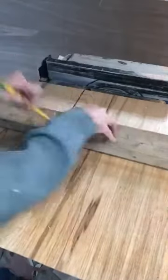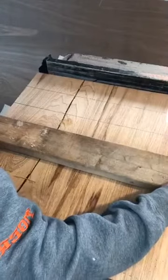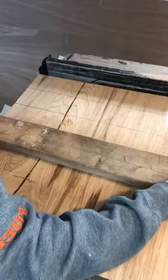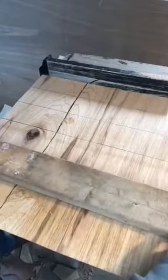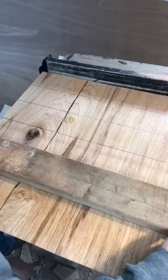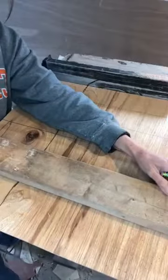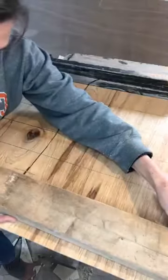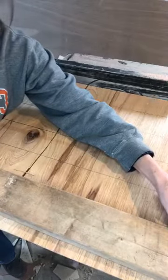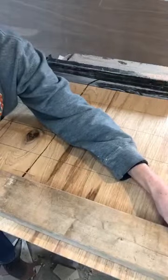Pushing it through the table saw. So if you have a table saw and you're loving the shiplap, but don't really want to go pay the price for shiplap, this is a very amazing technique that you could do to make you some shiplap. I might should have started in the middle, but I didn't, and I'm not going to start over.